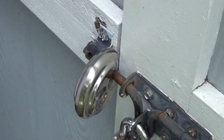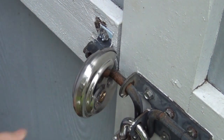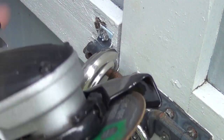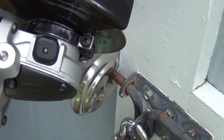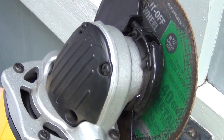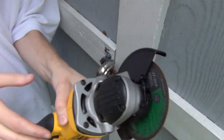All right, everybody, we're outside here. Here's our lock. It's just locked on my shed here. And this right here is a DeWalt angle grinder, which is the best tool for a job like this. This thing cuts through these like butter, and it's cordless, which is really nice because a lot of times the storage locker places do not have power that's readily accessible.